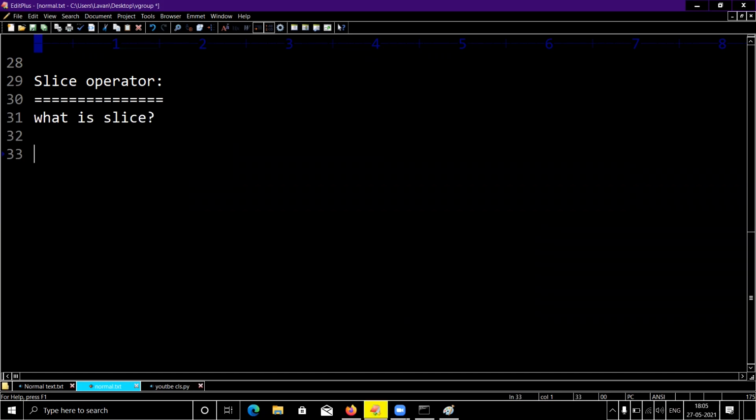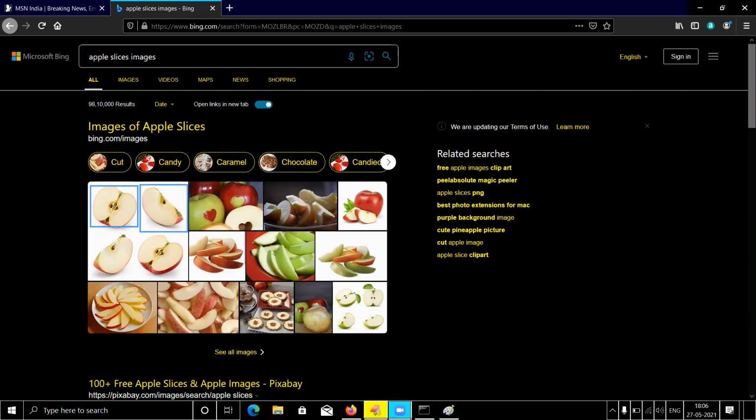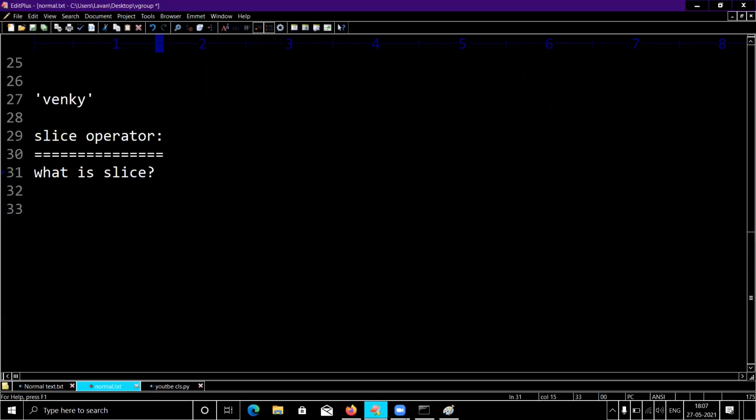Still, if anybody does not understand what this slice means, please look here. If you observe, we are seeing some pieces of the apple. So each piece is considered as a slice. This is the general definition of slice. Now, coming to our program, what exactly does slice mean?